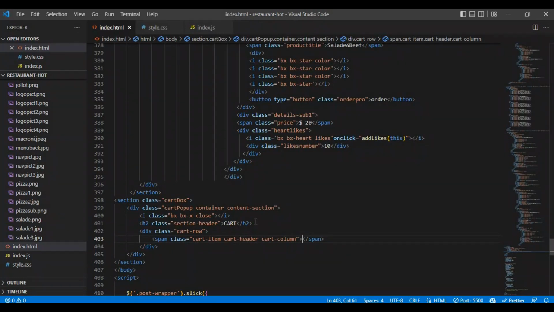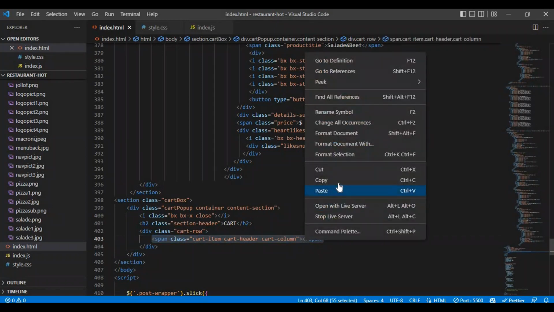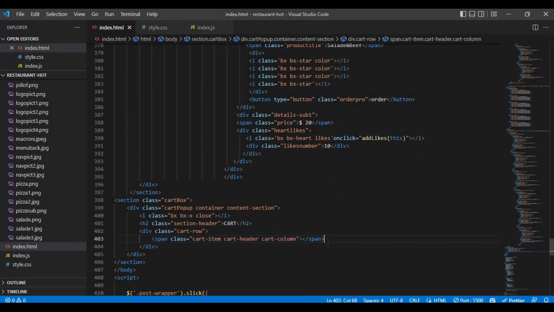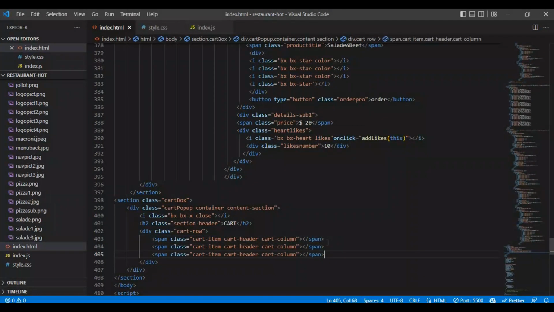We will copy the span tag and replace it two times. We will change the cart item to cart price, and the last one will be cart quantity.